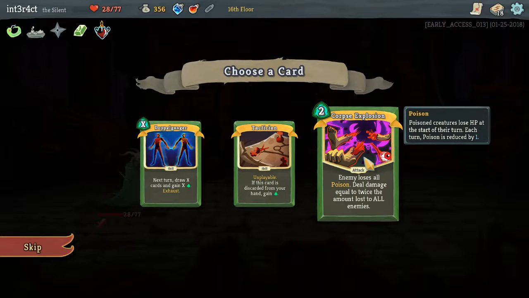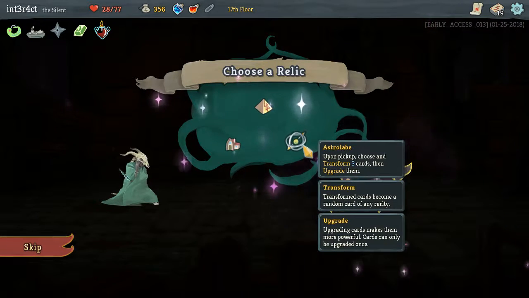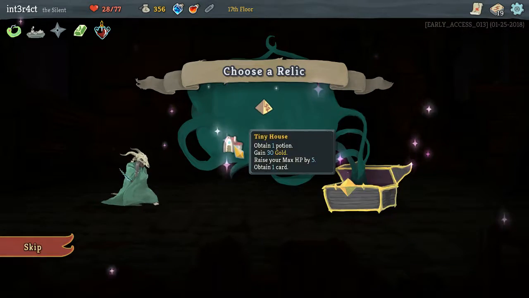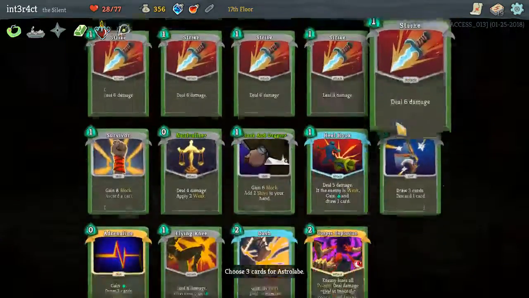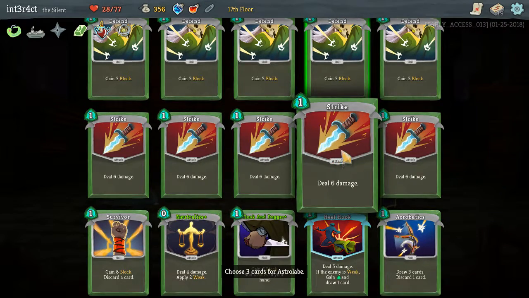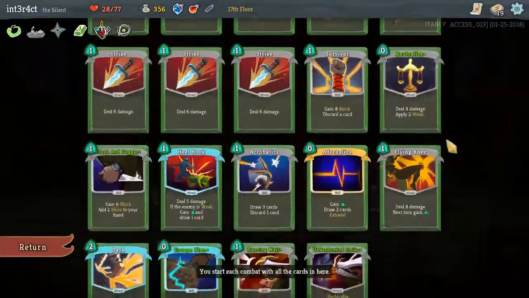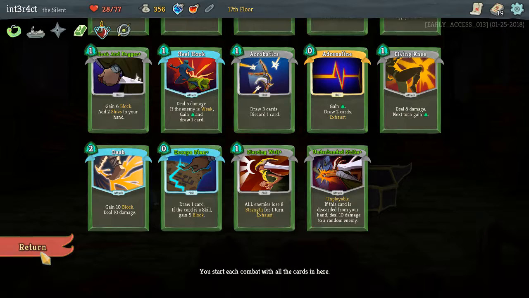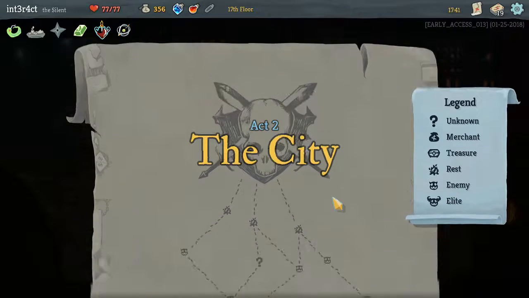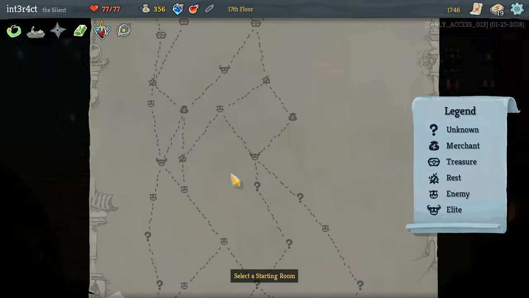Alright, so here's where the real challenge of this challenge comes in. Corpse Explosion is a worthless card for us. We have to take it. However, we could take Astrolabe. We're going to get rid of this Corpse Explosion, and we're going to get rid of a defend and a strike. Okay. Not really the greatest things that I could have gotten, but not the worst either. I'm glad that we got that Astrolabe, because that Corpse Explosion was going to be just worthless.